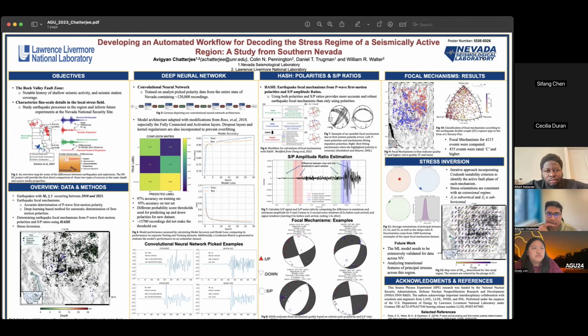The second thing is to have a very precise workflow, so lay out your poster in a way so that it is very easy to follow. Say, for example, the poster that I have here, it goes from left to right in some sense. So you have your objectives overview, and then you have a taste of the methods, and then a taste of the results, and then conclusions. So the way I would suggest is to work on making this workflow where it flows very smoothly from the introduction to the conclusion.